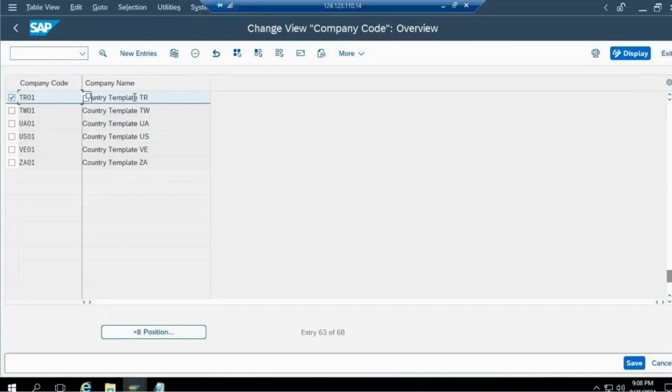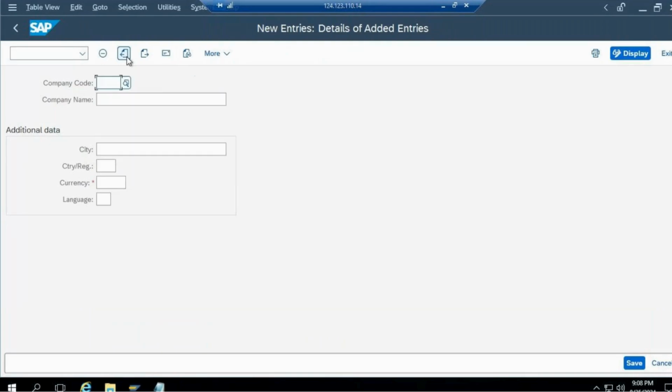So TR01 has been created. Let me create the TR02 company code. Let's say I'll keep it Mumbai, or let's say Bangalore.